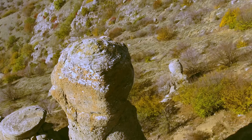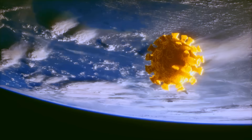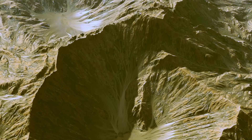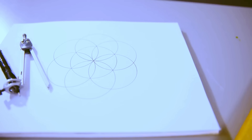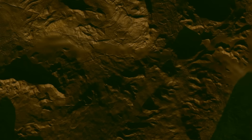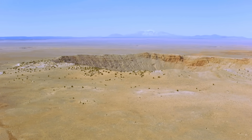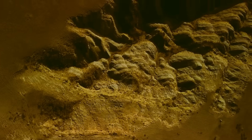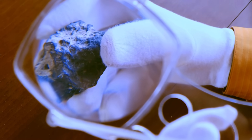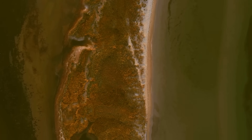So what else could possibly form such a perfect continent-sized arc? The leading geological theory today is that the arc is a tectonic feature, thought to have formed about two billion years ago when a continental collision created a mountain range. The crust buckled and folded in a process called lithospheric flexure, creating this massive curved boundary between two ancient rock formations. But circular tectonic boundaries are extremely rare, and this explanation doesn't completely satisfy everyone. The Nastapoka Arc remains a planetary-scale puzzle, a smooth, elegant curve that hints at unimaginable forces — either from space or from deep within the Earth — that shaped our world billions of years ago.